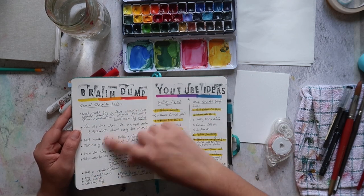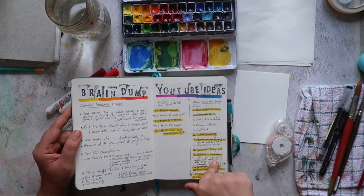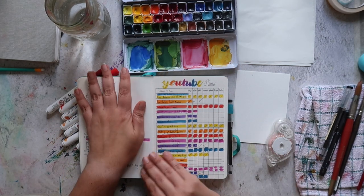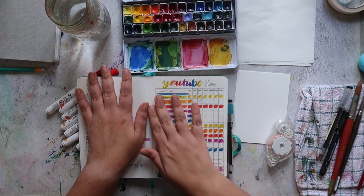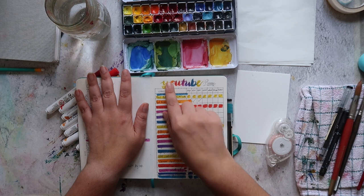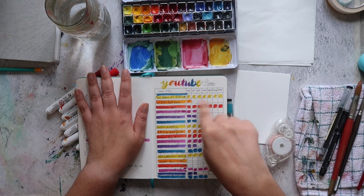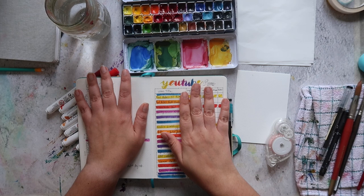The brain dump section has lots of ideas for things I want to do next month. For YouTube ideas I actually have a different way I want to track this going forward — this didn't really work for me. I had another idea which I do later. This is kind of how I want to do my YouTube ideas going forward: I'll have a separate one for the art channel and a separate one for the knitting channel. I break it down into a table with video title, then prep, filming, editing, voiceover, uploading, description, and publishing.